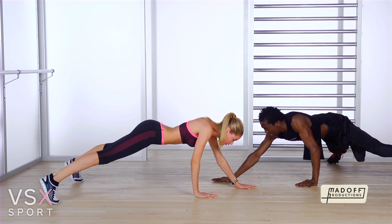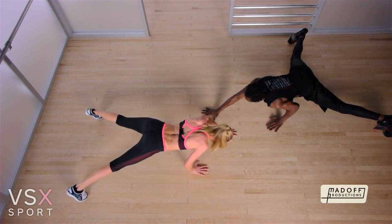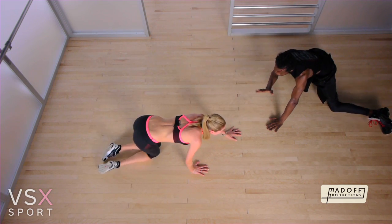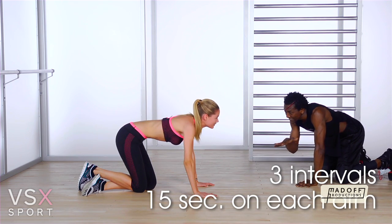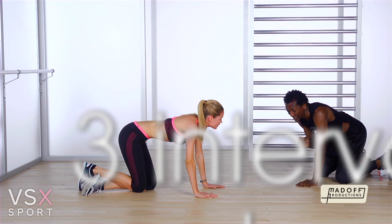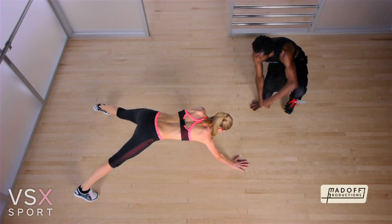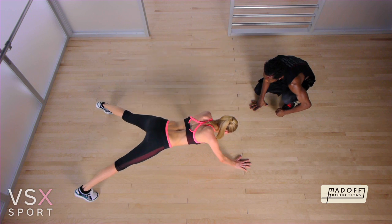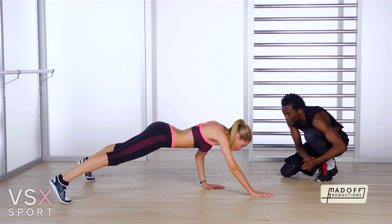Nice and slow. Abs tight. Good. See that arm accordions? Very good. Nice job. And we're going to do that for, well, not 30 seconds. 15 seconds, 10 to 15, if you could pump them out as fast as possible, which we're gonna try on the other side, okay? Good, you're gonna drop down, tilt your weight onto that left shoulder. That's beautiful. Now let's try to get some speed on it, D.